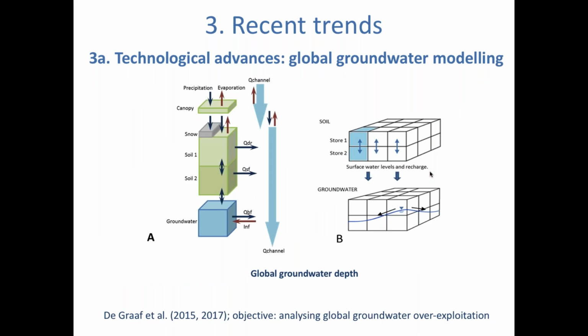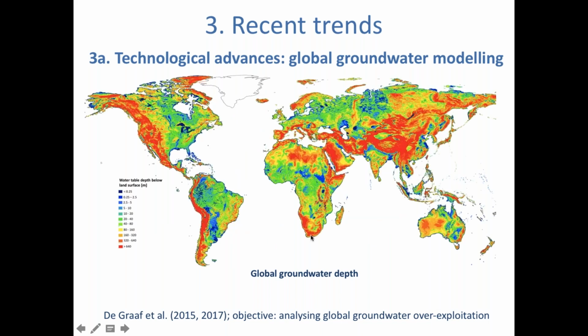We also, Inge de Graaf, one of my PhD students, also worked on trying to couple a two-layer MODFLOW model to a PCR-GLOBWB model. So if you look at the picture on the left, you see the groundwater part. The groundwater part, which is usually a leaky bucket type of parameterization, is then replaced by a full-fledged two-dimensional two-layer groundwater model that runs on the globe.